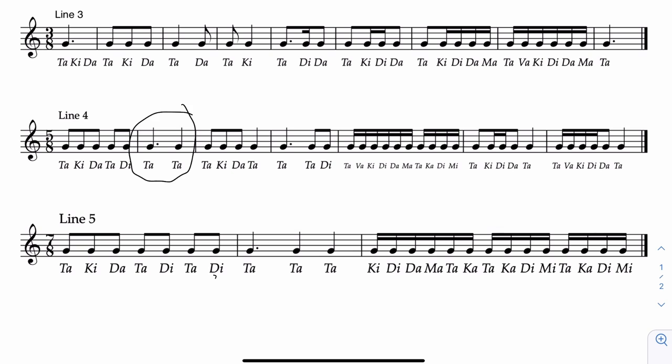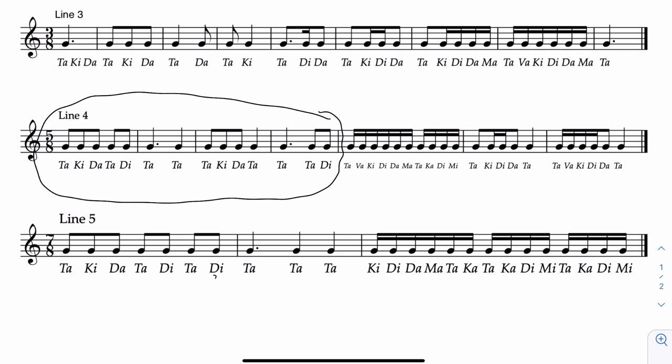Ta-ta, ta-ta, ta-ta. And if we look at the next measure, 3 eighth notes followed by a quarter note, ta-ki-da-ta-di, ta-ki-da-ta-di, ta-ki-da-ta-di. Ta-ki-da-ta, ta-ki-da-ta. If we look at the next measure, we have the dotted quarter note with the 2 eighth notes. Ta-ta-di, ta-ta-di, ta-ta-di. What I'm going to do is group those first 4 measures together and play it.